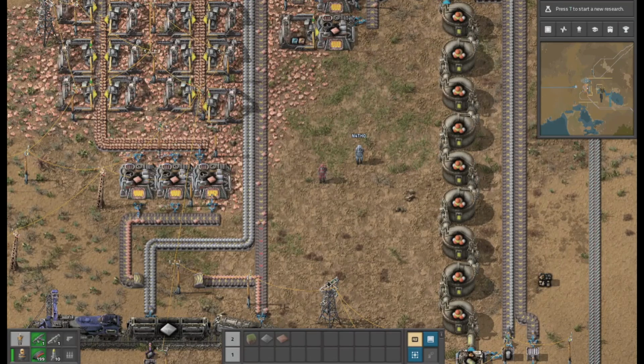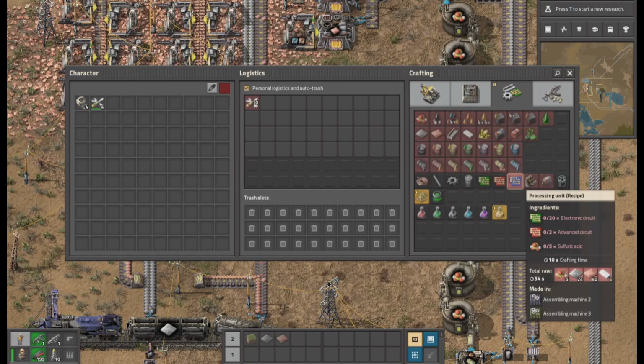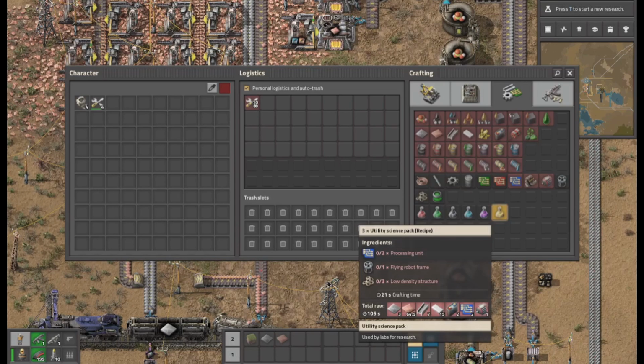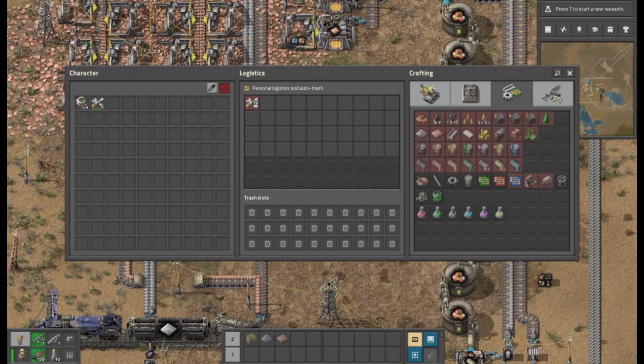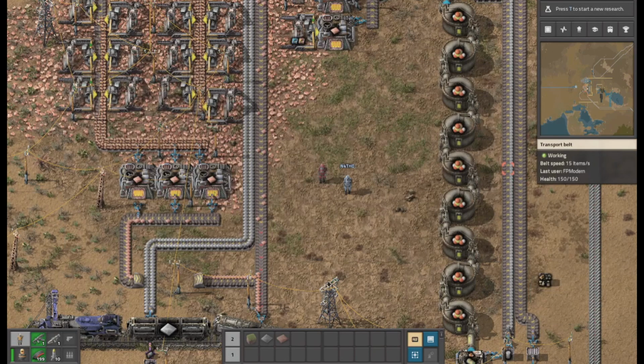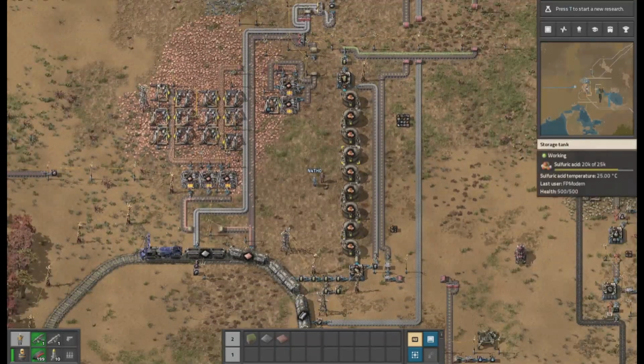Now, I am inquisitive. We have the processing unit, the low density structure, and the 3x utility science pack. Which, good Lord, look at that as far as raw. Yeah. And you can only make, look at the processing unit, you can only make it in the assembling machines. Because it requires sulfuric acid. Okay, well, I guess it's a good thing that we got this line up here then, huh? Yeah. Preemptively done.